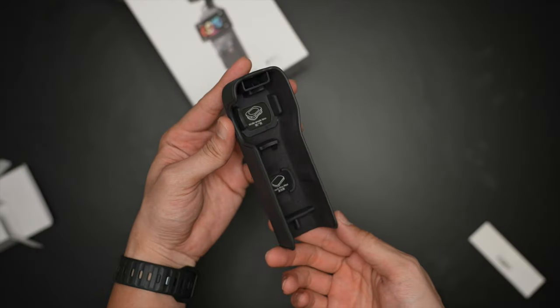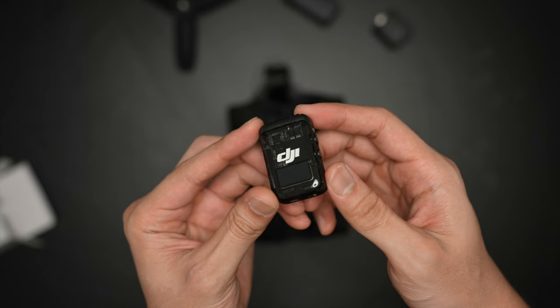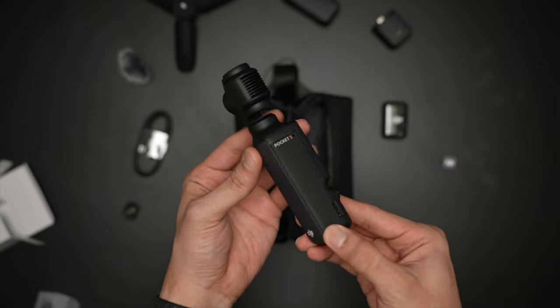So the Osmo Pocket 3 will come in 2 versions, the standard kit for $519 and the creator combo for $669. I highly recommend you getting the creator combo because it comes with so many great accessories. You have the protective cover, carrying bag, handle with quarter inch thread, battery handle, mini tripod, DJI Mic 2, USB-C cable, DJI Mic 2 windscreen, wrist strap, wide angle lens, and the Osmo Pocket 3 itself.